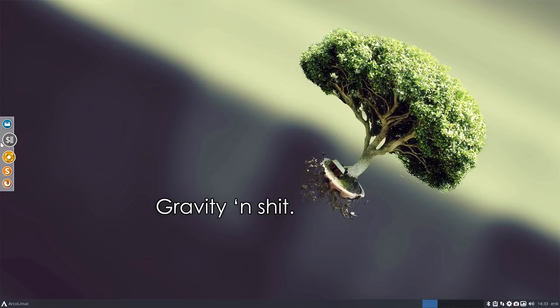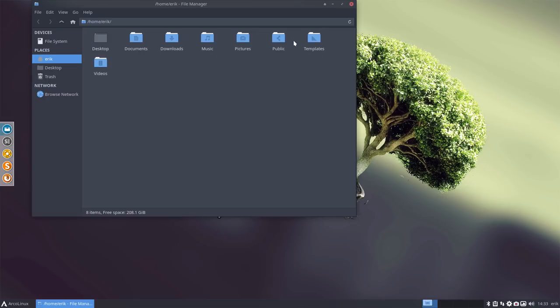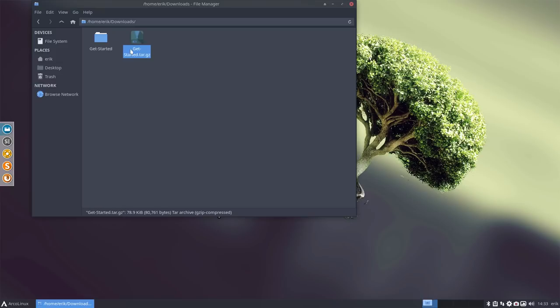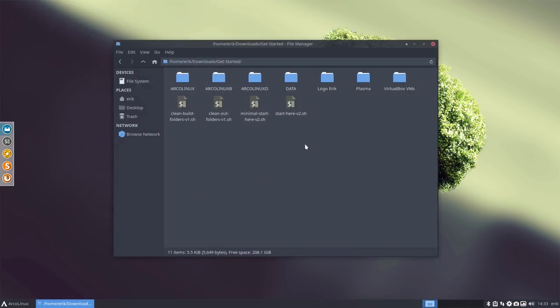And we're going to have a look. What did I download? Ctrl+H, Downloads, right mouse click, extract here. This can go, get started. And these are the things that I installed, that I use on the 50 ISOs I talked about, and then the minimal ones, another 13. We're talking about 28 installations altogether. Always this one URL, and then I kickstart the installation.